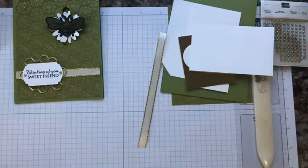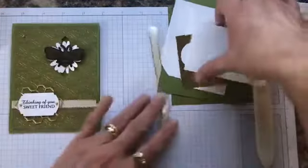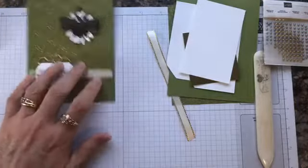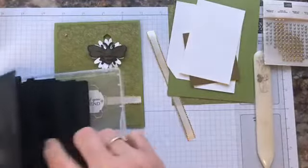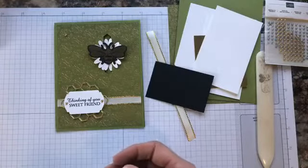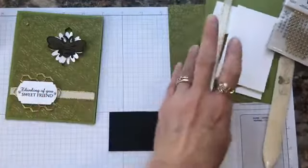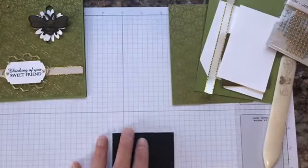Okay, so we're obviously going to do some heat embossing. I didn't grab a piece of basic black cardstock, but thankfully I left my cardstock out and I'm going to grab a piece for the B. This is my little storage for scraps — they're readily available and I don't have to cut a full sheet of paper, because that is nauseating when you have to do that. So, we're going to do some heat embossing.